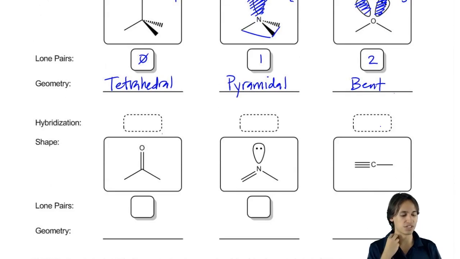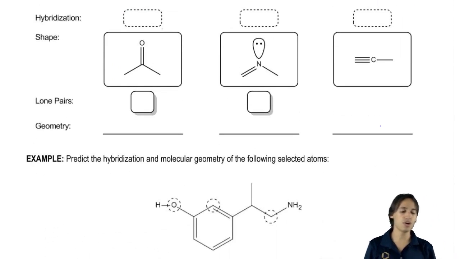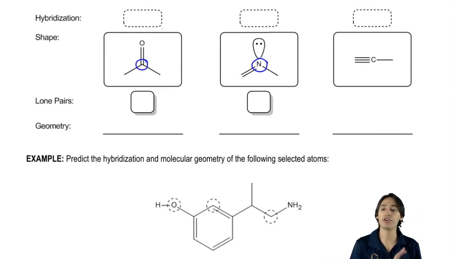So now what I want to do is move on to other types of hybridization. So what if I have this atom right here and this atom right here? I want you guys to also pause the video and figure out what kind of hybridizations these two would have. So let's call these four and five, figure out what their hybridizations would be.